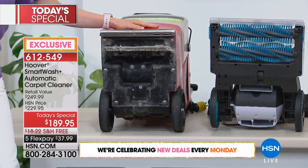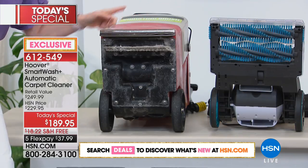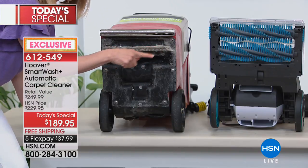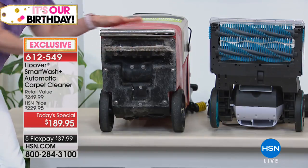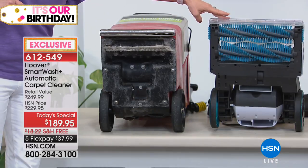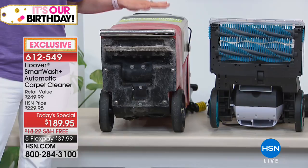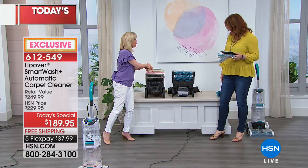I went to the grocery store and brought this home - this is what they call rental-ready. If you look close enough, you're renting other people's dogs and other people's dirt. There's pet hair hanging from this bristle right here. There's one brush and it only cleans in one direction. The rental weighs 36 pounds - double the weight of the Hoover's 18 pounds. I couldn't lift it up, and when you put it in your car it starts dripping dirty water.